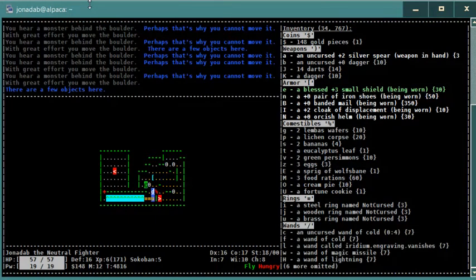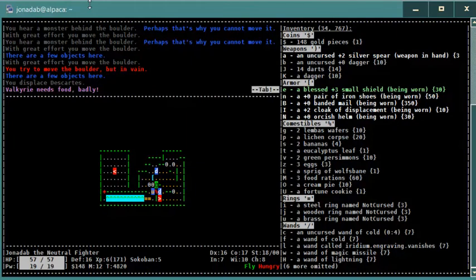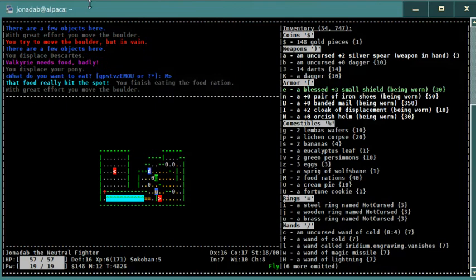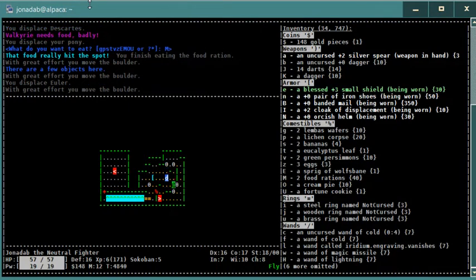Push D. 1 east. Oh, I need to eat something. A food ration. Got plenty of those. 1 north. 4 east. 1 south. And then 3 east, to position D. Step 2. Unstack E, F, G, and H.